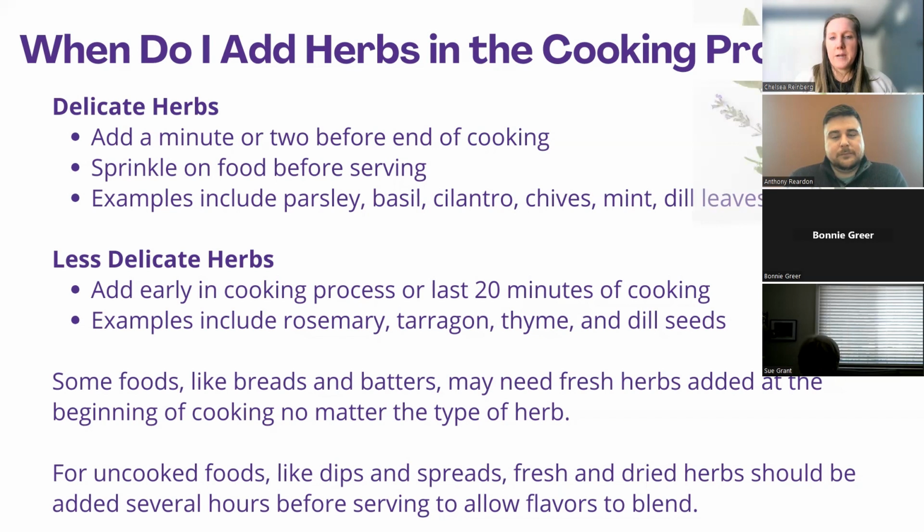Some foods, think of breads and batters, that you may use fresh herbs in. If you make bread, you know that once the bread is pretty well set, you can't go in and add your herbs after. So for those instances, you would want to add your herbs early, at the beginning instead of after. For uncooked foods like dips and spreads, if you are using fresh or dried herbs, it is best to add those several hours before serving. And this is really to allow those flavors to blend throughout the dish.